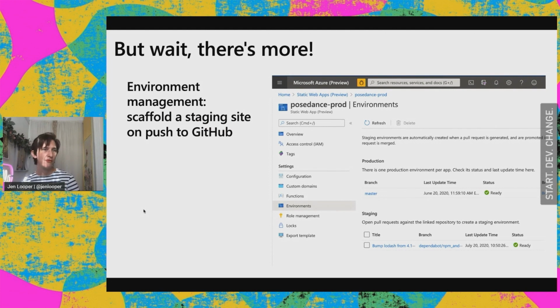One more thing. I was mentioning this before. This is your environment management area. So you can manage all of the deployments that are being handled by your scripts. So when you want to scaffold a staging site, you would create a branch and push that with its own action file. And that will create a temporary staging site, and push it to GitHub, so that you can test your changes. You can get rid of the branch, you can get rid of this environment, but just in case you don't want something to go straight to production, you can have a branch, and that will be viewed on this separate temporary staging site. Very helpful when you're just not quite sure that everything's going to work the way it's supposed to, which happens 24/7 with the developers. So this is something that's very helpful.